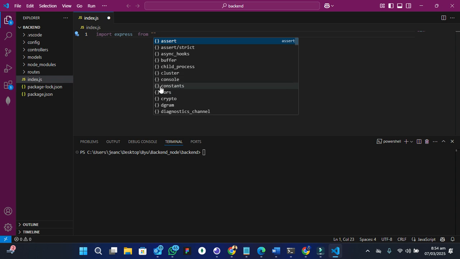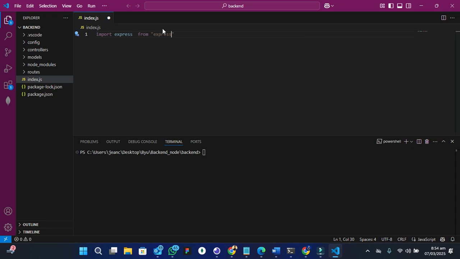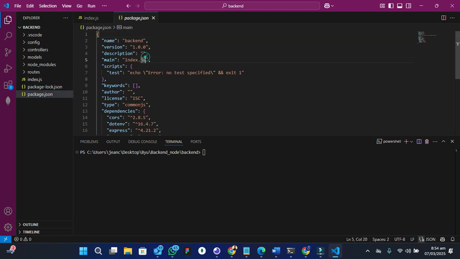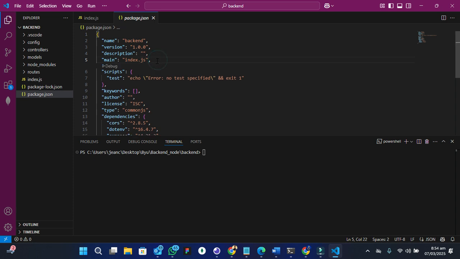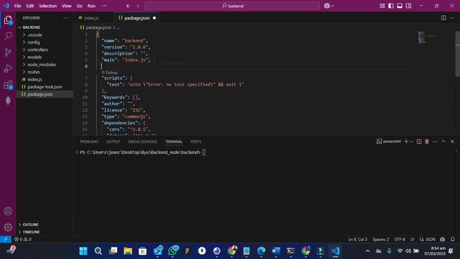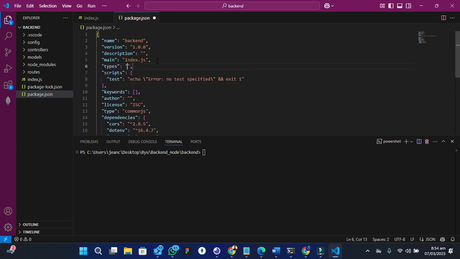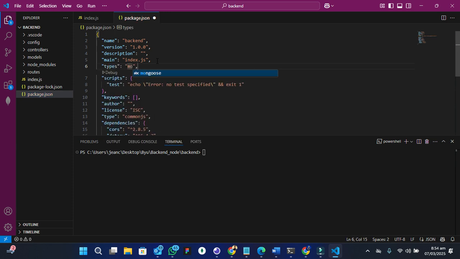So I should import Express. And now I want to come here and add type to be module. Okay, and now we're good to go.